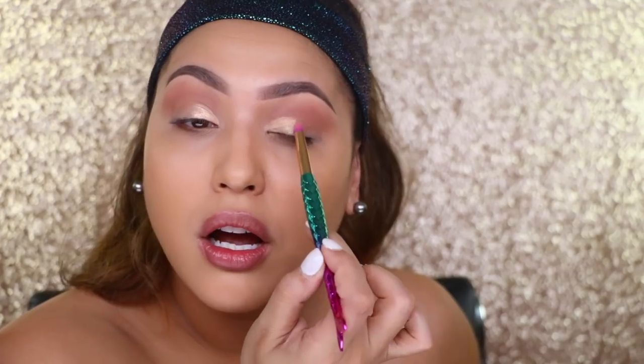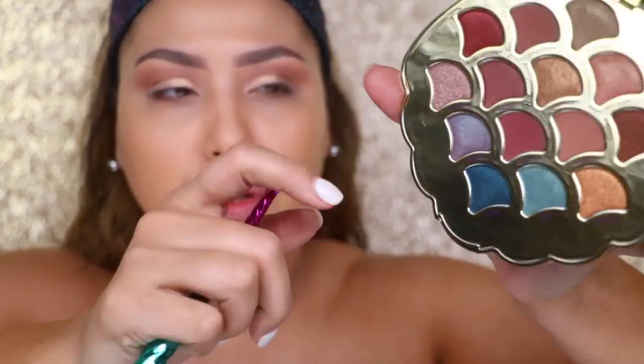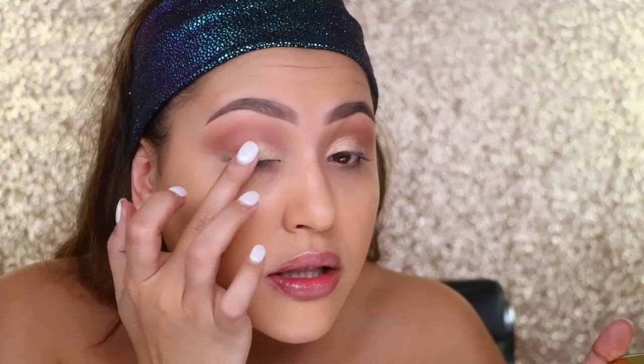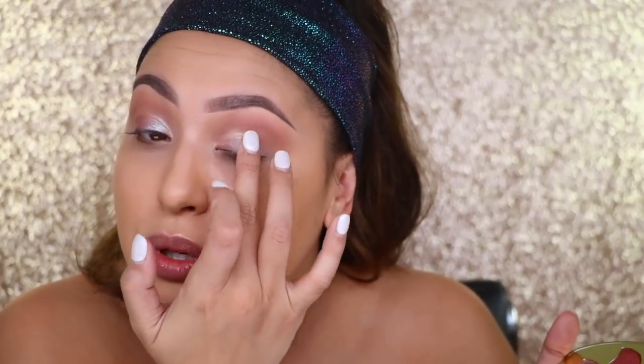The pencil brush worked out especially for a shimmer shade because it's more precise. Now I kind of really like 'Bubbles' — it's like a blue-purple-ish shade. Let's see what it looks like. Ooh, look at that — that's pretty cool! I'm literally just winging this look. For the entire lid, maybe I should have done that. Let's just blend that right into the peach. I'm gonna cover the whole lid — I really love this shade.